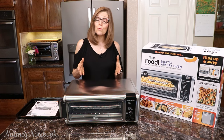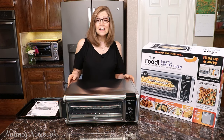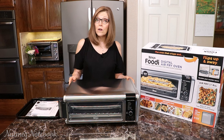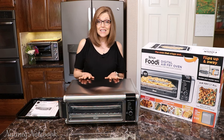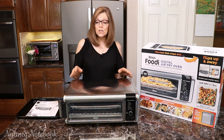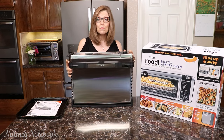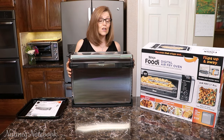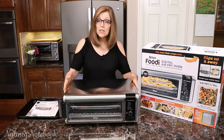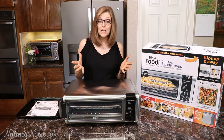The reason I was interested is because it's a little bit smaller footprint than the Breville. It's also less expensive. I know many of you have told us that you would love to have a Breville but either you don't have space in your kitchen or the cost was just too high. The nice thing about this is that it is a space saver. It has what they call flip-away functionality which saves you up to 50% of your counter space. So when you're not using it, it flips up and it's only taking up about 8 inches or so of counter space. This is fantastic for people who have small kitchens or if you're a batch cooker like me and need to utilize more counter space.